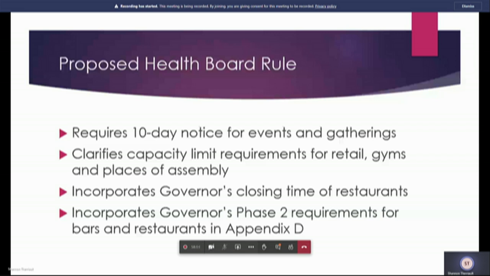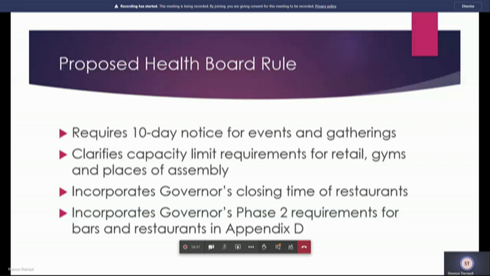So anyhow, long explanation, but we would really like there to be a 10-day notice for events and gatherings. I also want to tell you that we understand that it doesn't always happen that way, and we do our best, of course, to review events and gatherings that would be less than that 10 days. But again, it's about managing expectations so people can understand that at some point it's just too close to the event and they won't be able to make changes necessary to keep people safe and have more than 25 people there.